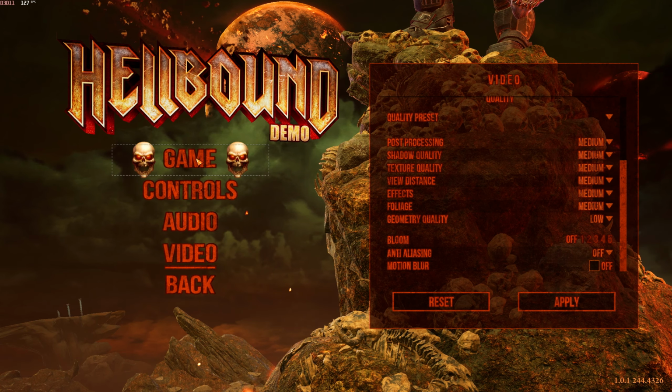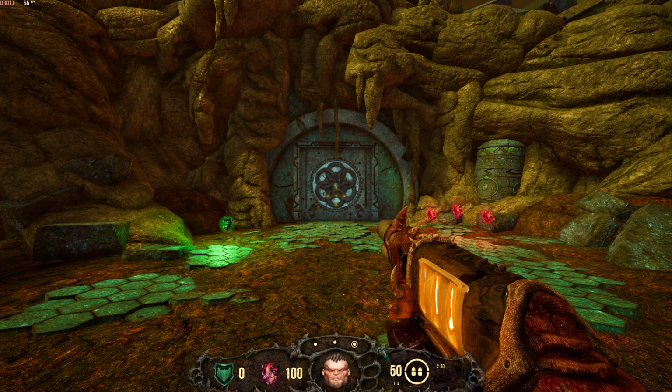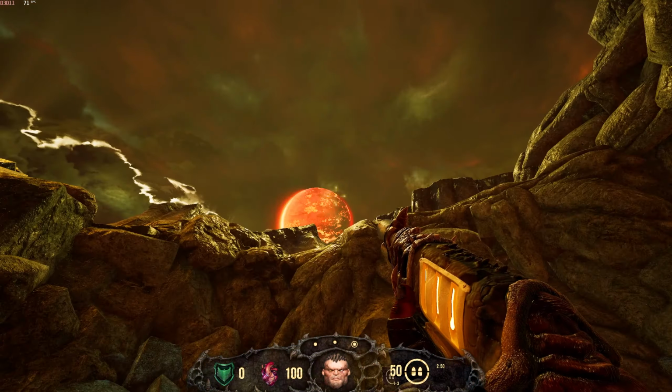Right, let's actually start the game. And you should see in the top left, the frames will start dropping. So we're on medium settings. And I think for medium, that looks pretty darn good.